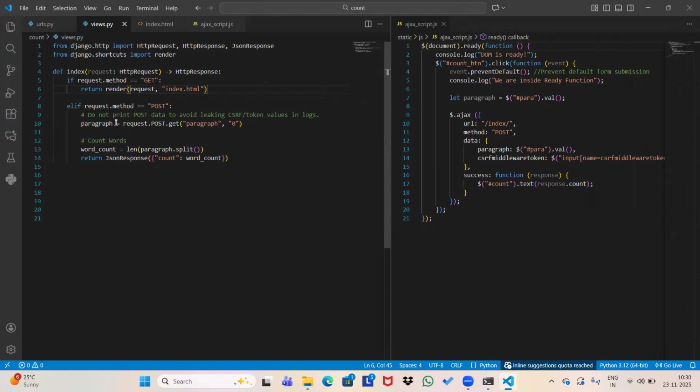So I don't want this. That's why I have mentioned here a default value. Suppose the user forgot to give anything, then it will show you just zero. That means you have not written any paragraph.